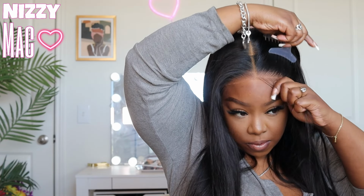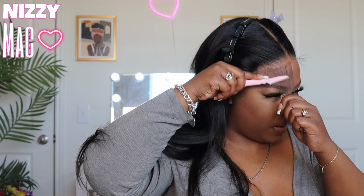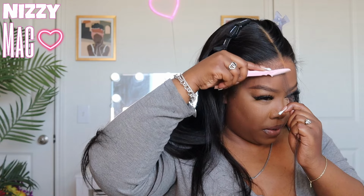So whenever I get these SHEIN wigs, I love to do a minimal baby hair look. I don't like the no baby hair look, but I do like to have something there to cover the lace. And I just like the way the baby hairs look. I always call them the mixed girl edges, you know, like when I was in high school, the mixed girls used to have these cute little edges. So that's what I'm doing here.